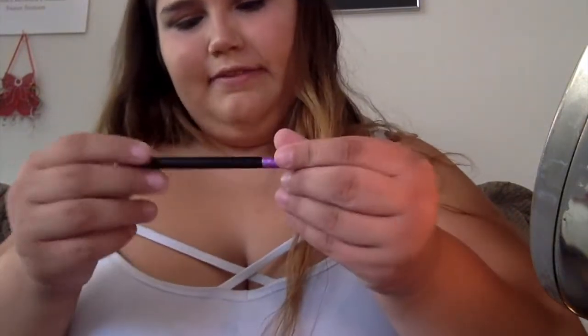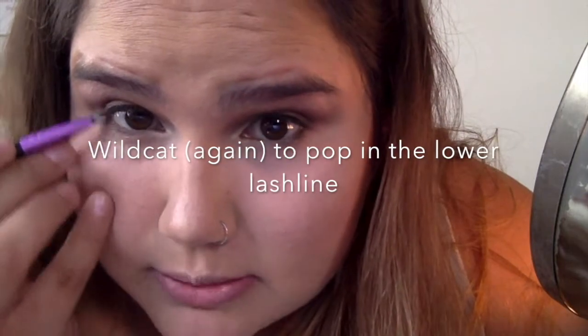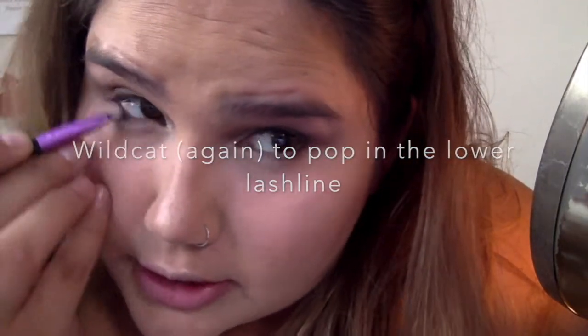And then I'm also going to take this Vera Mona brush, which doesn't specify what kind of brush it is, but it's okay. And I'm going to take a little bit of Wildcat and just smoke out my bottom lash line a little bit. Not too heavy.